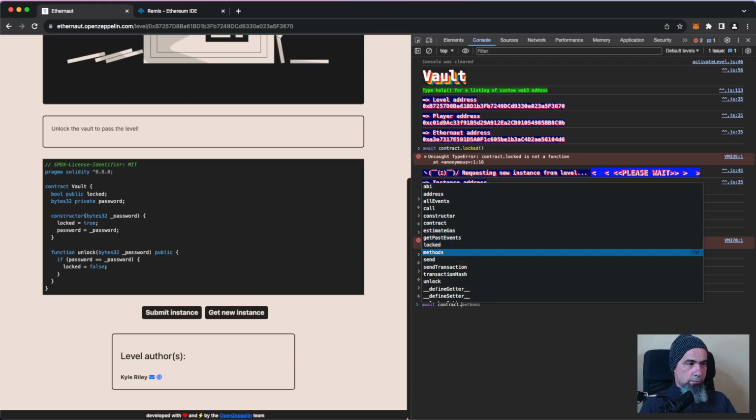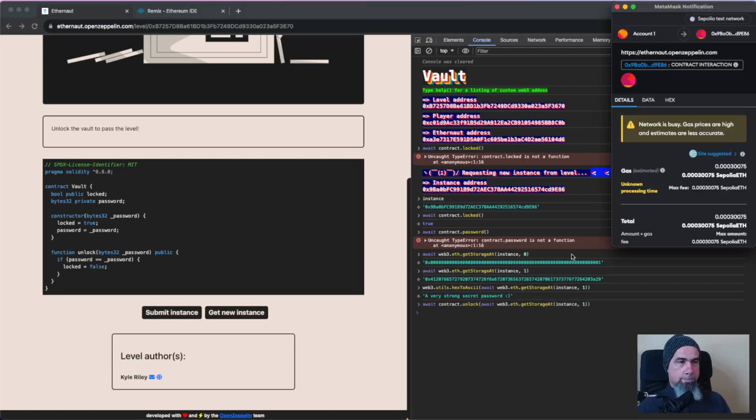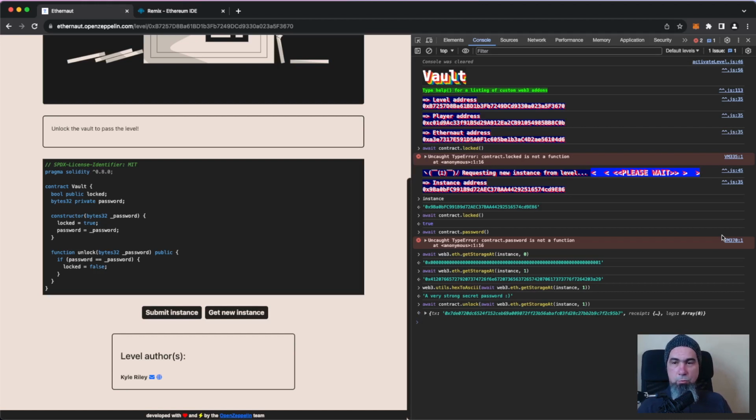There it is, unlock. And now we will pass the await getStorageAt, the storage number 1, right? Let's check. MetaMask, approve transaction, and boom, we have our transaction receipt, so we can check if the contract is still locked. Let's see. False.